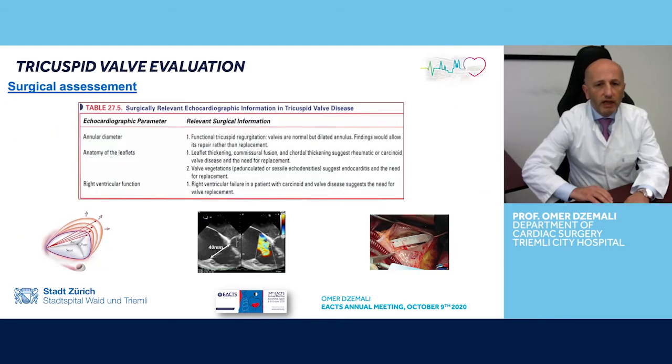In patients with severe mitral regurgitation or severe aortic stenosis, moderate and severe tricuspid regurgitation is present in more than 25% and 40% respectively. In case of underlying left side heart disease, a conservative approach was historically advocated regarding treatment of concomitant tricuspid regurgitation, assuming that the sole correction of the left side heart disease will lead to regression of tricuspid regurgitation. However, after surgical or transcatheter treatment of mitral regurgitation, aortic stenosis, or heart failure treatment, progression or late onset of tricuspid regurgitation was frequently seen.